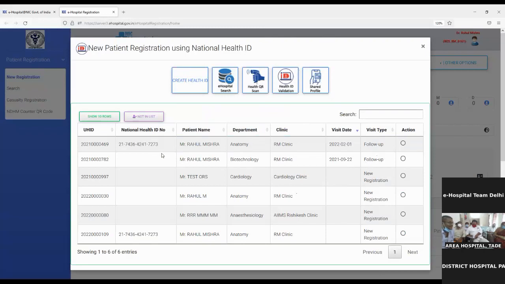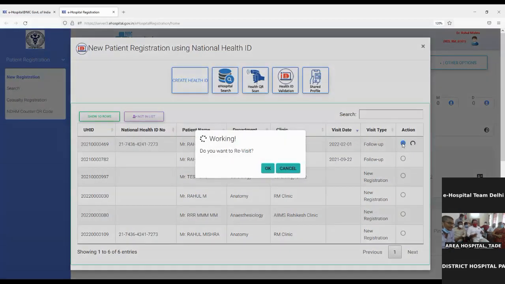We can see the UHID, national health ID if we have linked it with the visit, patient name, department, clinic, visit date and visit type. We have an option in the action column. We can revisit the patient by clicking on the radio button. By clicking on this radio button, we can go for the revisit.